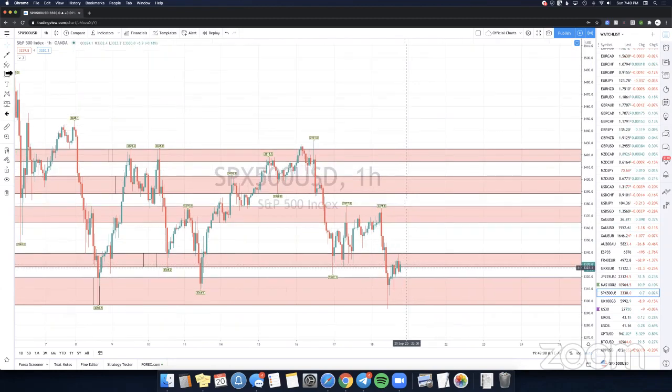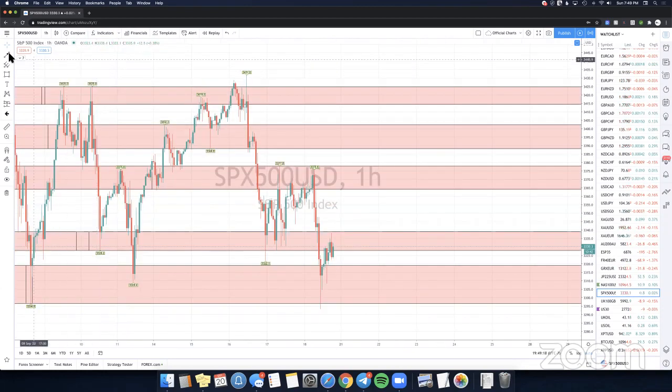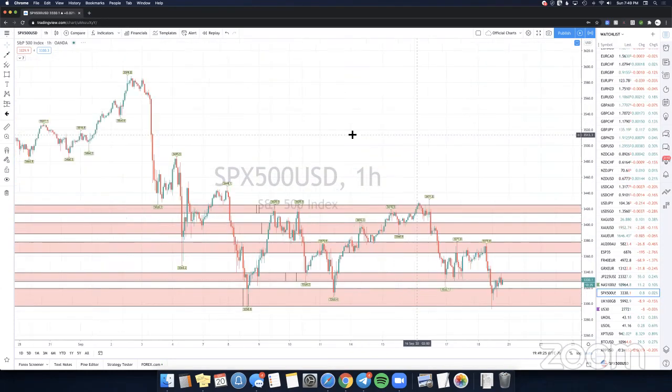But yeah, it's stuck within these zones. So unless it breaks above here, I wouldn't take a buy until it closes above here, or take a sell until it closes below down here. So the thing with this is, with the Fed talking tomorrow, it could literally spike price up or it could spike price down. We'll just see how the market reacts to the news tomorrow, and then we can make moves from there.